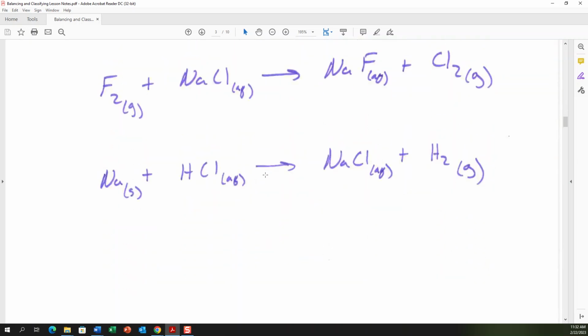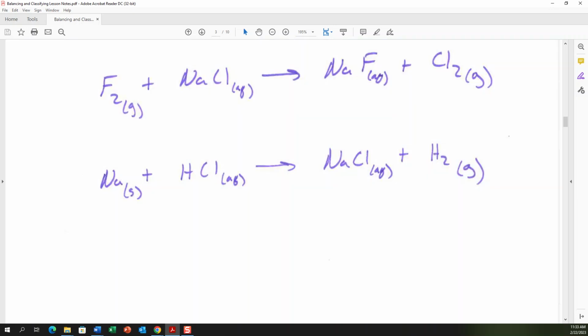So here we have sodium and HCl, hydrochloric acid, yields sodium chloride and hydrogen. Again, element compound, we should be thinking single replacement. And if you look at it, sodium is replacing H plus, right? So think of hydrochloric acid as H plus and Cl minus, right? Sodium comes in and replaces H plus, and now sodium is +1 paired up with chloride, and the hydrogen is now in its elemental state. The hydrogen is no longer H plus, it's just hydrogen neutral, but remember hydrogen is diatomic, so if hydrogen gets formed as an element, it's going to be H2, okay?